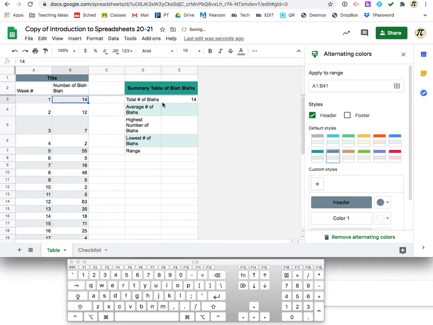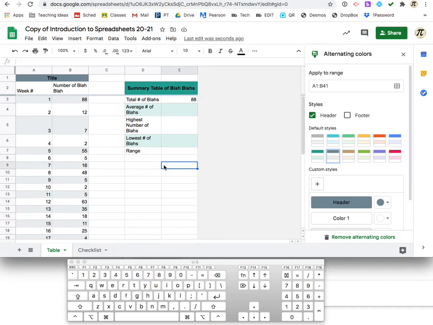So it pulls over the 14. So watch this. I'm going to change this, but I'll change it back. If I change that to 88, notice that when I hit enter, this is going to change also. Boom. Why? Because I have said, according to this formula, whatever is in this cell will automatically go over to there.